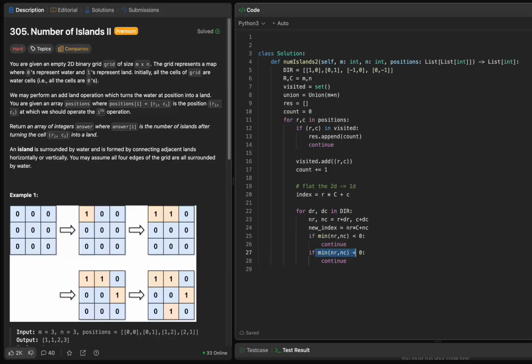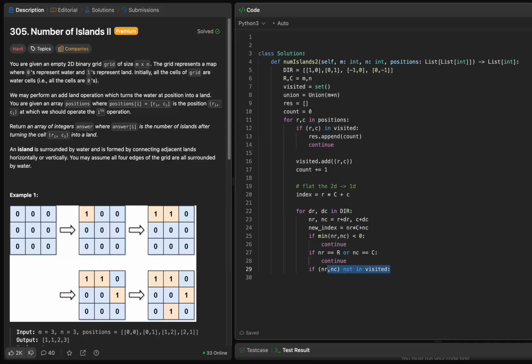If the row and column are out of bounds the other way, we go out of bounds on the other side. Also, this part is very important: if the new row and column are not in visit, it means we haven't put land there, we haven't converted that into land.